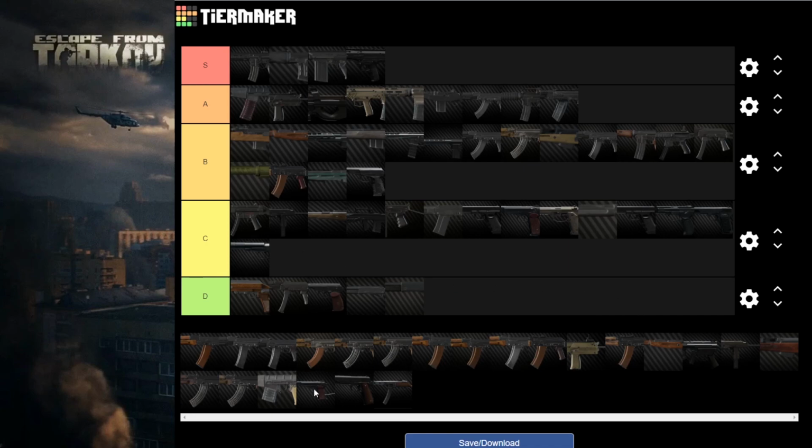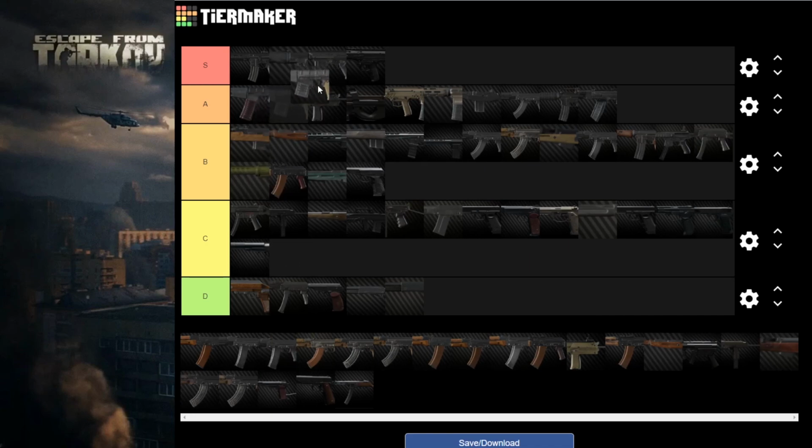What we got? That's just the APB. VSS definitely up here. Now I'm putting it behind the AS Val for one reason. AS Val, you can fold the buttstock. Just makes it easier to get out of raids, makes it easier to move around and stash. It's a small point, but it is in its favour.